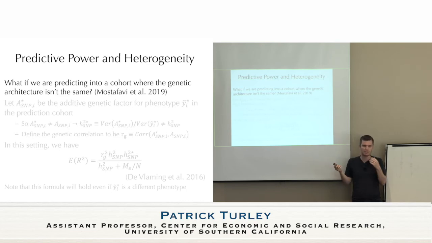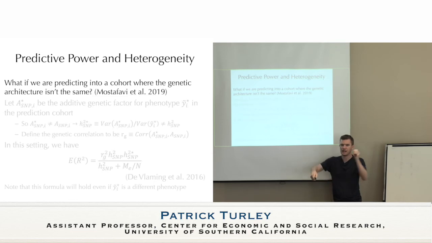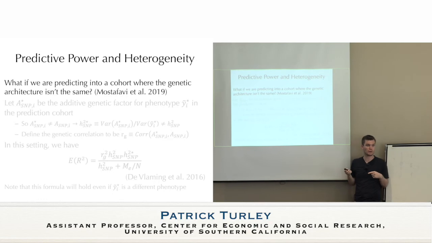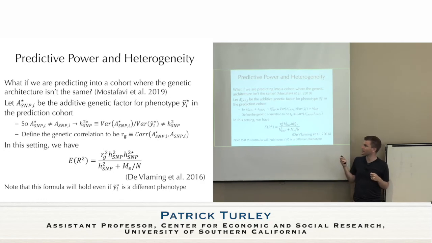And in fact, the data that someone cited earlier is that if you look at the genetic correlation of educational attainment between the UK Biobank and 23andMe, it's like 0.7 or something like that. So it's definitely the case that there seems to be some heterogeneity in the genetics of educational attainment, at least, between different groups. This point was also brought up by the paper Mostafavi et al., where they look at predicting educational attainment in high SES individuals and low SES individuals, and they show that the predictive accuracy of the polygenic index is different between the two groups. So how does that affect the math that we did?